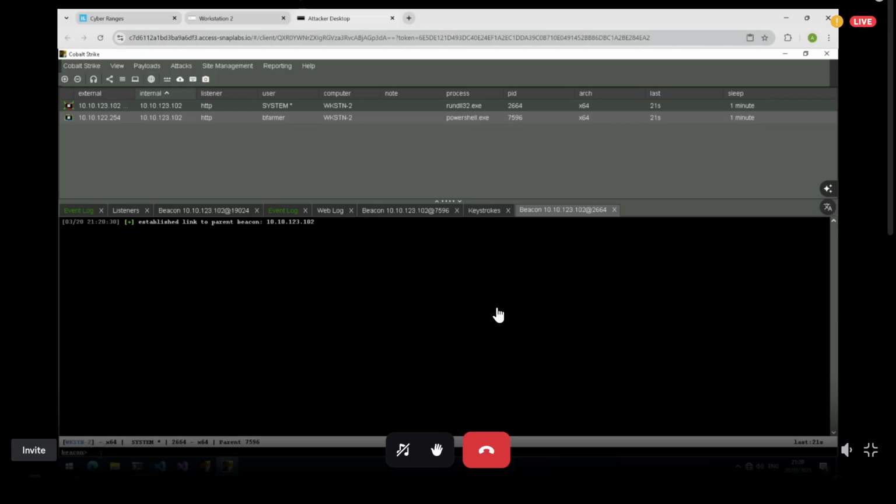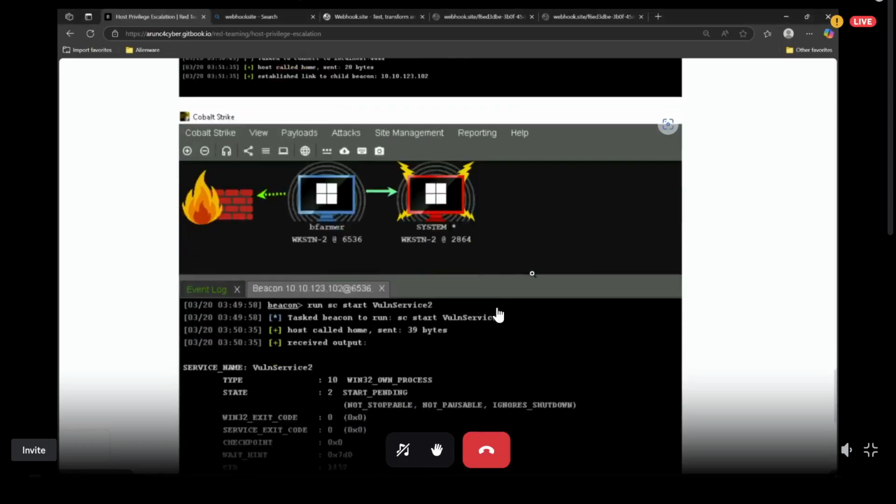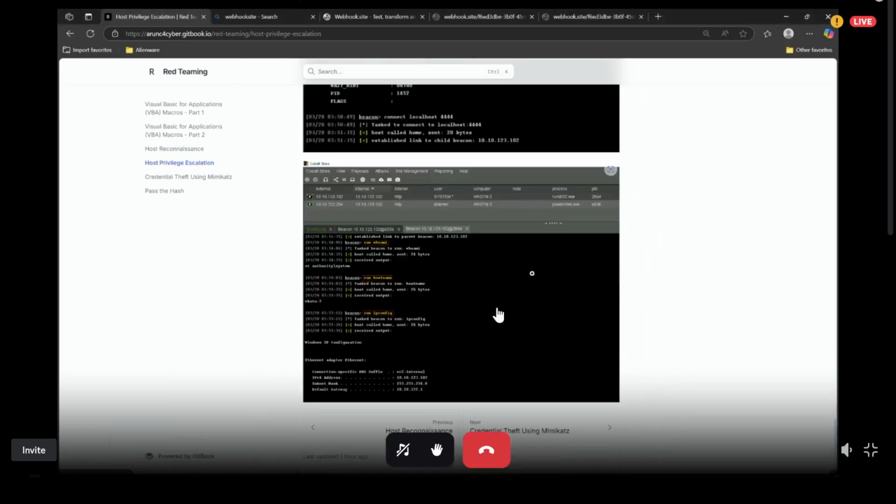Here if I run whoami, maybe we will get NT authority system, and the hostname will be the same, because your system will have two things: one is the administrative account and one is your normal user. So let's wait for the output. Once you have got the administrative shell, we can run mimikatz. It's very easy now.